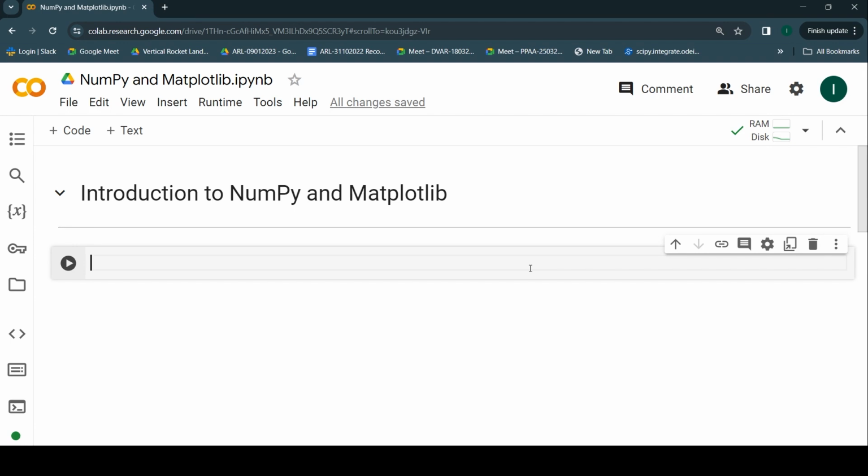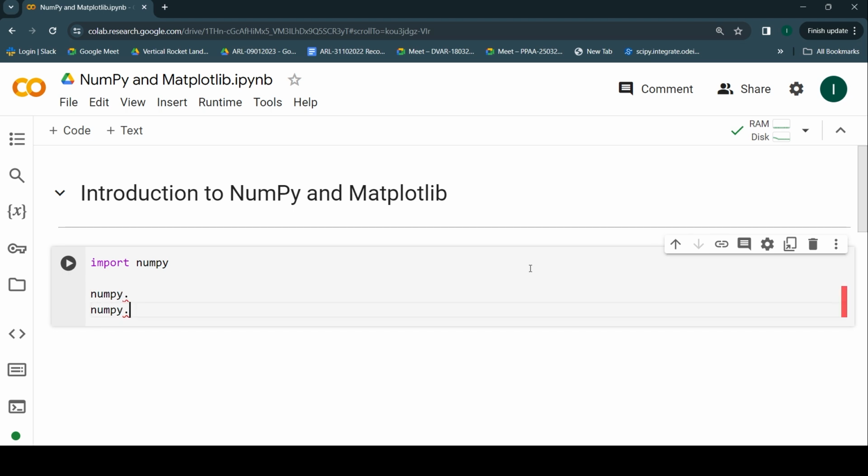Now, how do you tell Python that you want to start using the functionality of a library? So how do I bring it over here? For that, I need to use this import. What do I need to import? I want to import the functionalities of NumPy. So now anything that is there in NumPy, I can simply call it by using numpy.something. Again, numpy. some other functionality, I can simply call it like this.